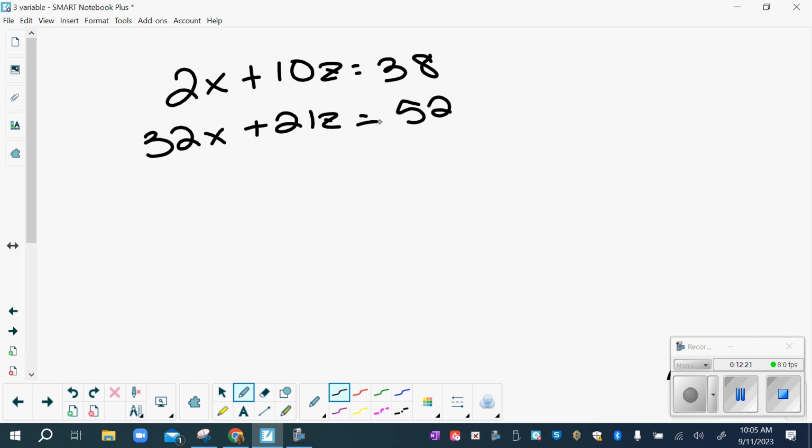Could I have done the z's by multiplying 1 by 10 and 1 by 21? Yes. Are these all going to come out nice tonight? Absolutely. Will they come out to little numbers? Absolutely. Am I going to ever do a fraction? No, that's calculus. Have fun with that, right? So we're going to be okay. We're going to take a deep breath. We're going to roll our shoulders back. We're going to times everything through, multiply by 16 or negative 16 if you're fancy.